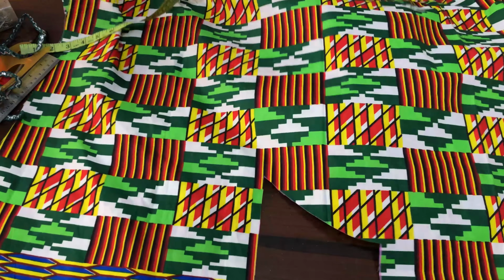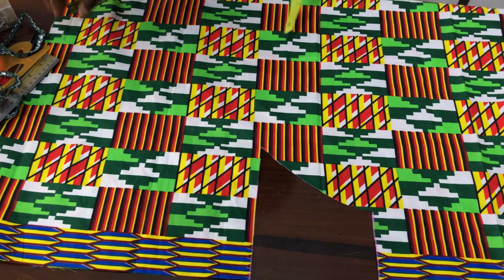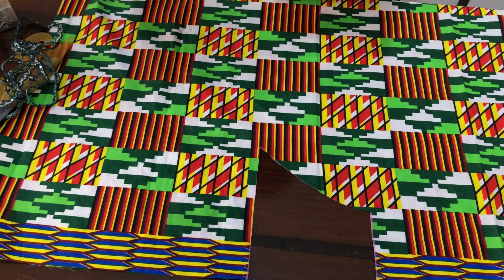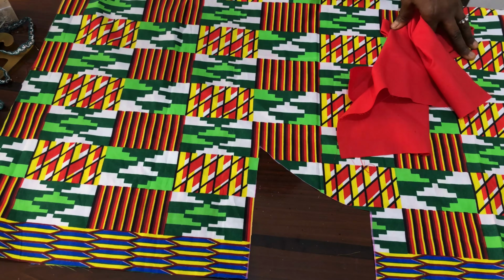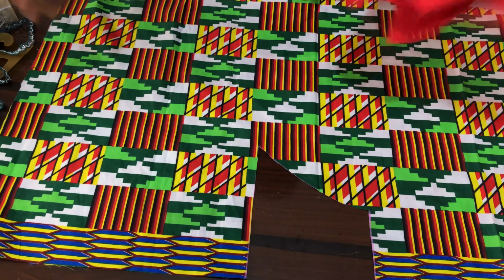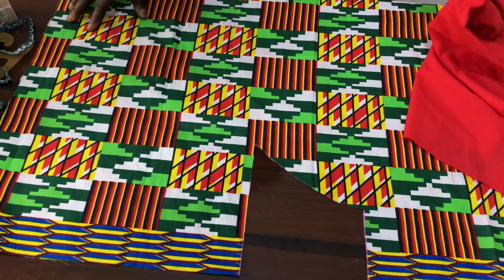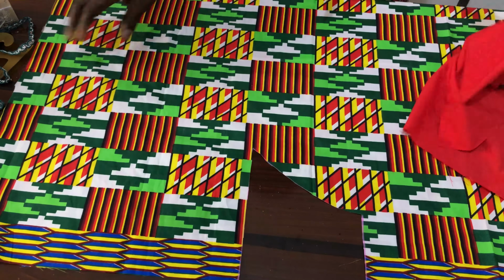So this is our neckline for our Agbada Boubou kaftan now. So the next thing we are going to consider is whatever you want to use to decorate it. You are good to use aso-oke. In that thumbnail you will see that it's aso-oke. They use aso-oke. So you are good to use any material of your choice to decorate this front part.